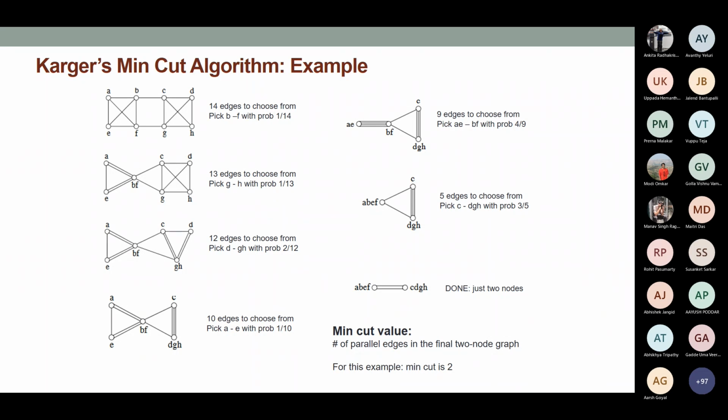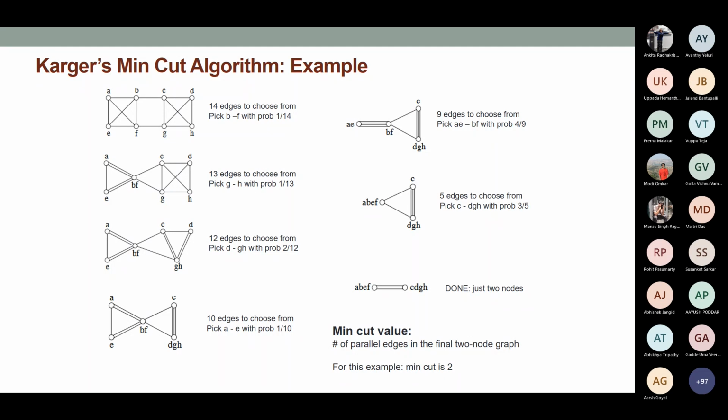So what does this actually signify? It signifies that these two nodes, AE and BF, have too many connections. Too many connections means they are closely related. What does this mean? That you want to consider them in the same group. You want to put them into the same group. So that's the essential intuition behind this algorithm. That's why you basically want to choose probabilistically.